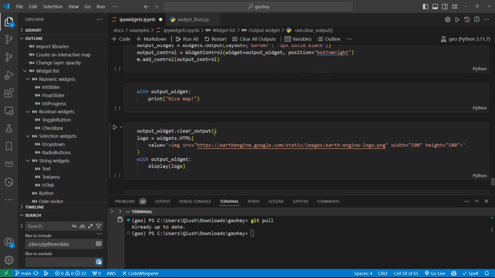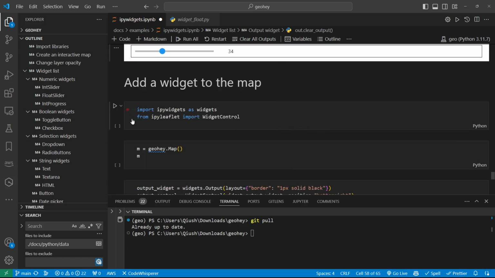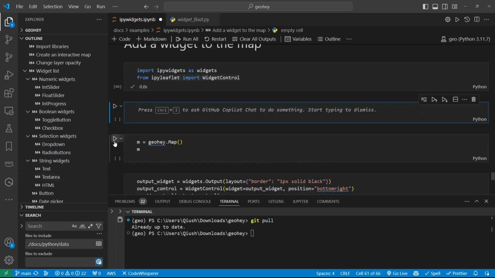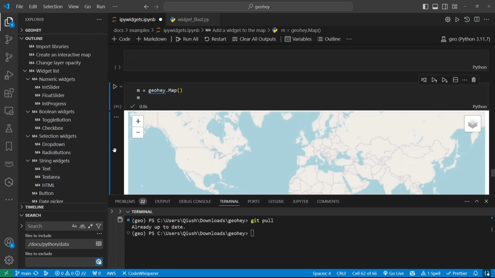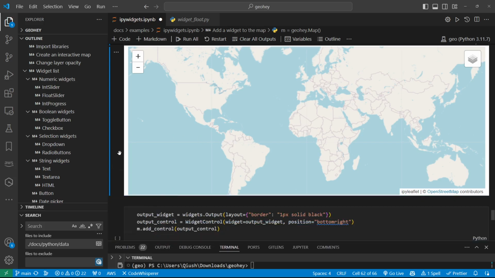Powerful. And so the last application I want to show you is how you put everything together. Although we covered some of those in previous lectures, this one basically puts all the things together. So we need the ipywidget. We also need ipyleaflet, the widget control. But after that, we can use our own package, right? Because I'm using geemap, and we can create a new map. The new map is basically also an ipywidget. And what we can do is add something into it.